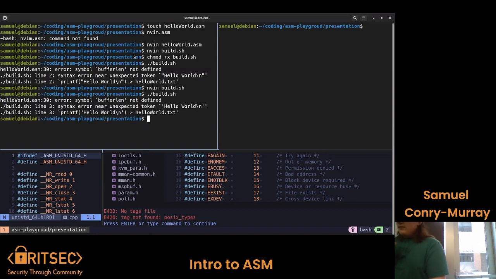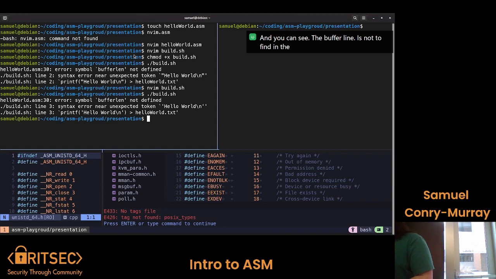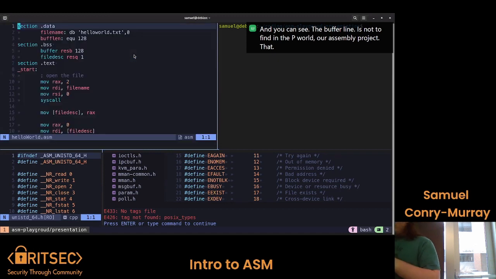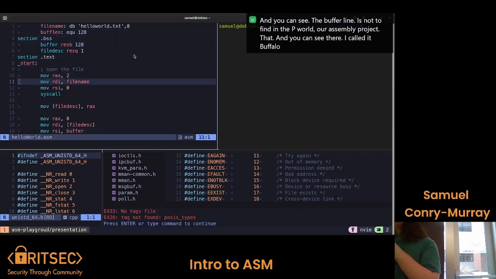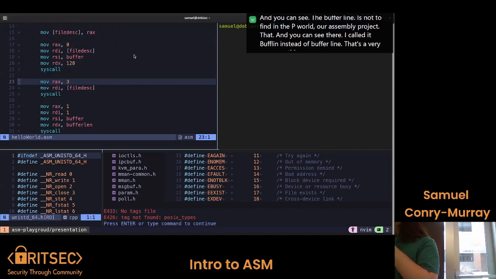And you can see, okay, the buffer length is not defined in Hello World, our assembly project. That means that I probably spelled something wrong. And you can see there, I called it bufflan instead of buffer length. That's a very common thing. I've done that a lot.